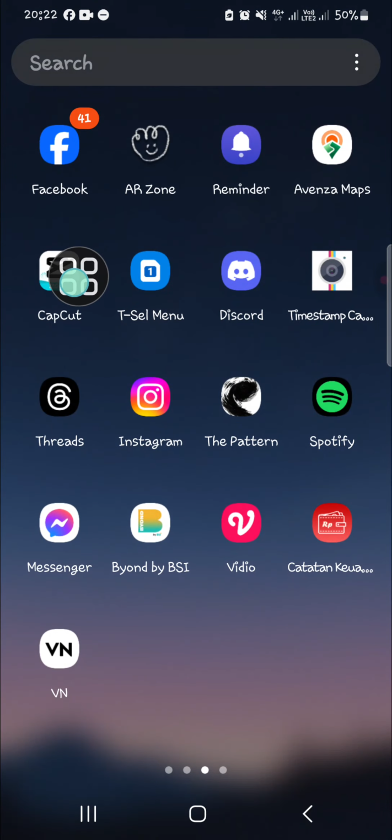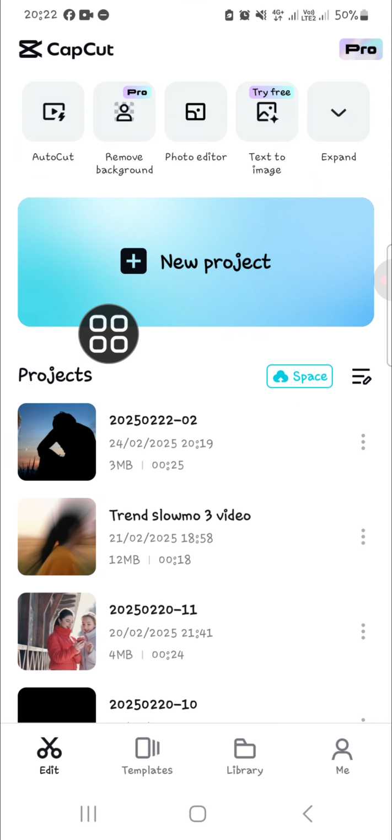First of all, I'm going to open up my Capcut application on my mobile phone, and then I'm going to create a new project. But before you create a new project on Capcut, make sure you have prepared your jumping video. Here I have prepared my video guys, and I'm going to add it to my project. Actually, I didn't record my video, but I just downloaded it from the internet.